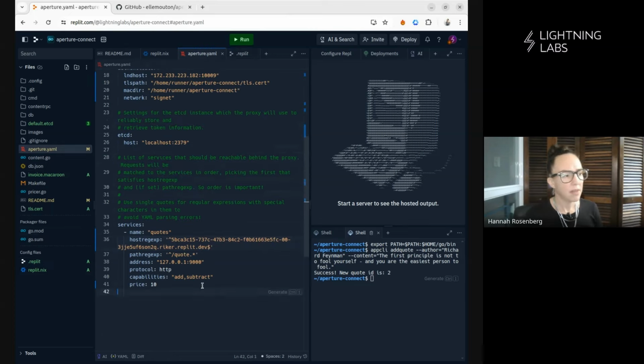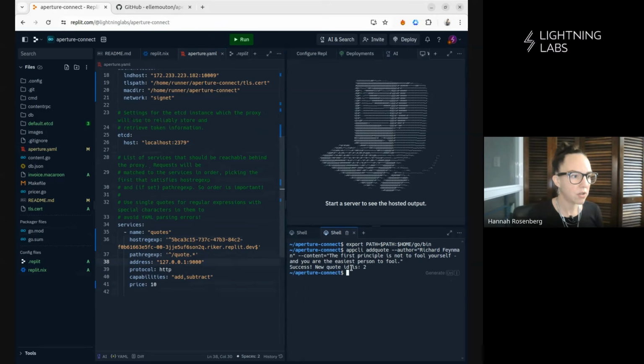Basically we're saying, hey, Aperture, I always picture Aperture as the bouncer at a nightclub or something, and whenever a particular request comes in, Aperture stops you and says, hey, wait, did you pay your 10 Satoshis to get that? And then it goes through the process of sending out an invoice, a macaroon, so that you can generate an L402, which we will show shortly. All right, cool. So now that we've got this all sorted, let's go ahead and start it up and show you that it's working.